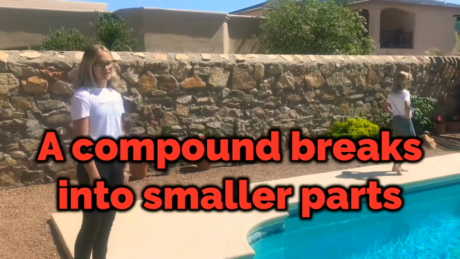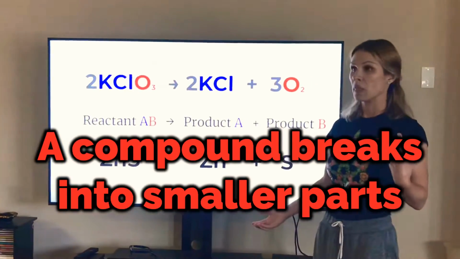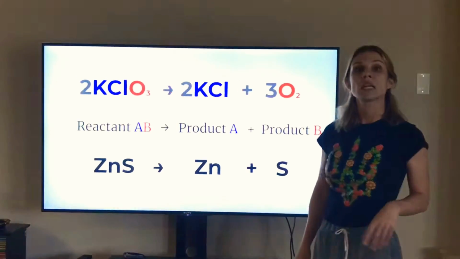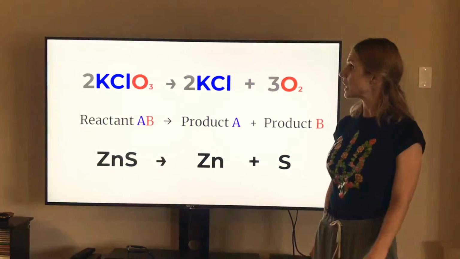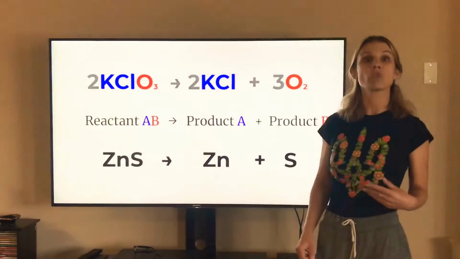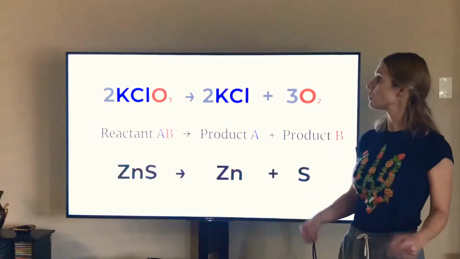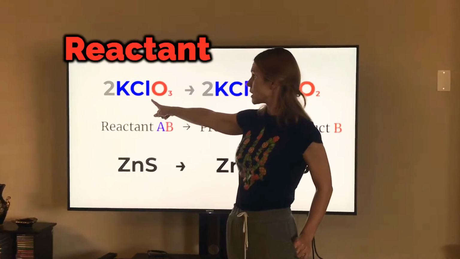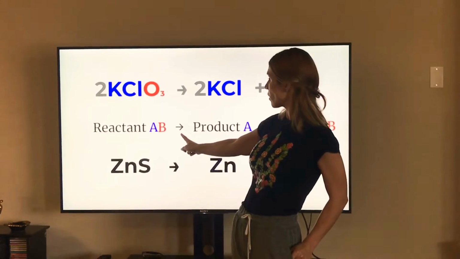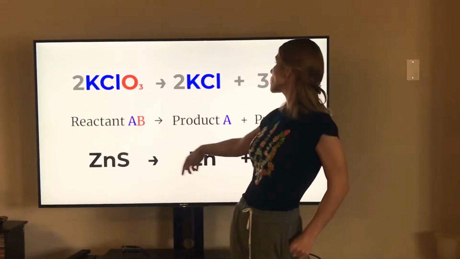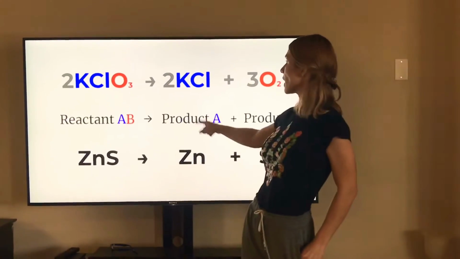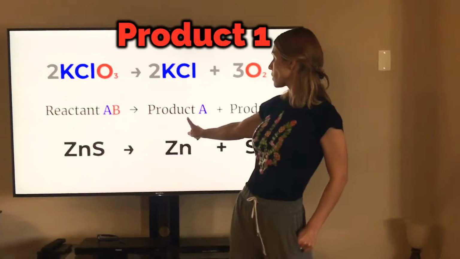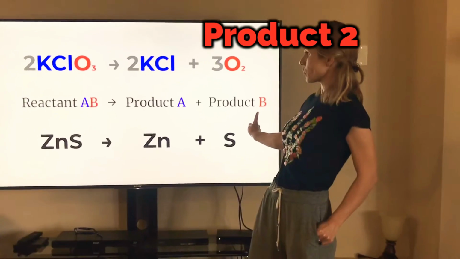We decompose. Okay, so decomposition is backwards. Instead of having 2 reactants, we're only going to have 1 reactant, and that reactant is going to separate into simpler substances. So over here, this is my reactant, then you're going to have a yield arrow immediately, and what's going to happen, you're going to have 2 products. So KCl is one product, O2 is the next product.